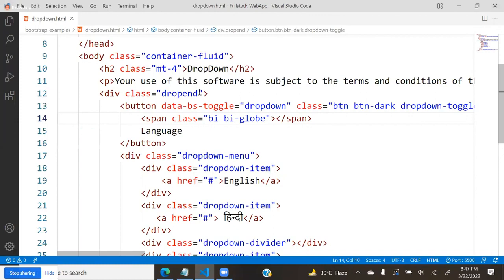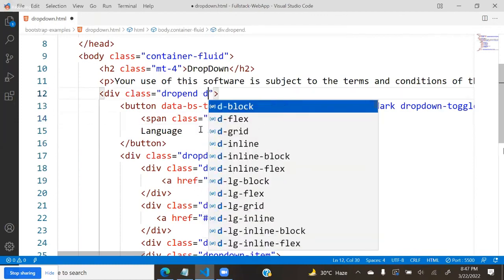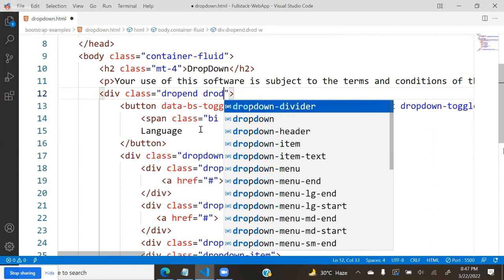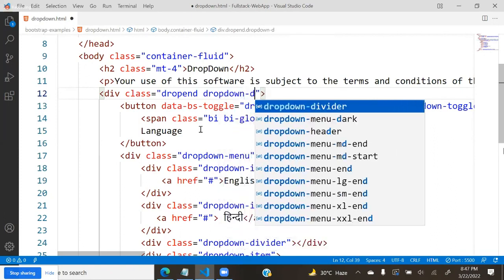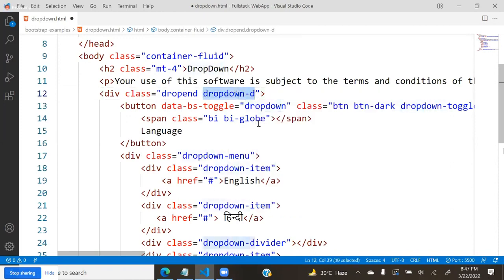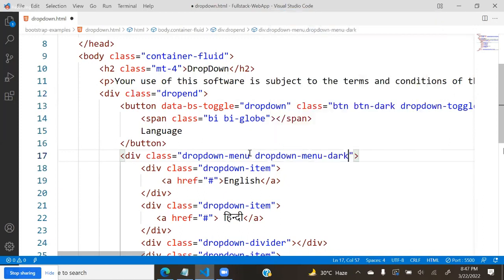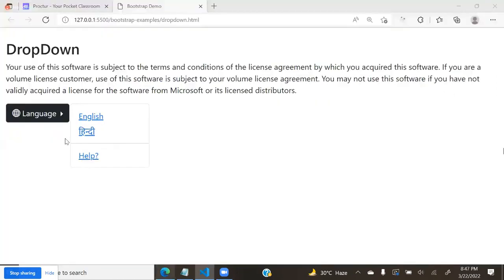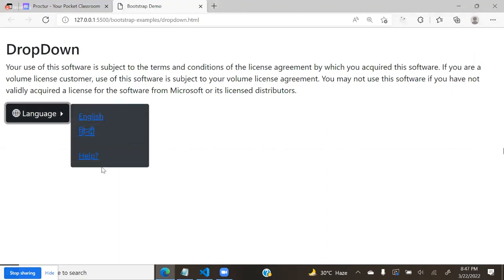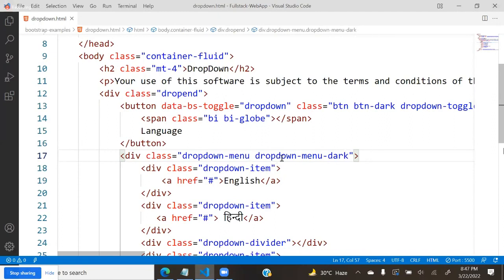Actually, drop down also has a class like drop down menu. We have menu dark. This is the menu where we are giving here. Drop down menu, we can use dark. Drop down menu dark is used for displaying a dark menu like this. Colors, your wish. You can put primary, you can put text colors, link colors, you can change according to requirements. Every combination you have to change. Some are ready-made available, some you have to change.